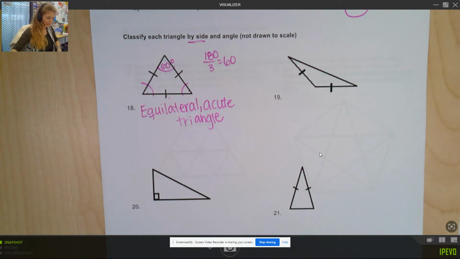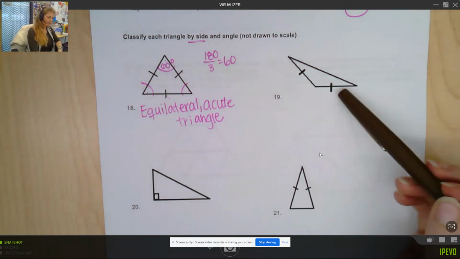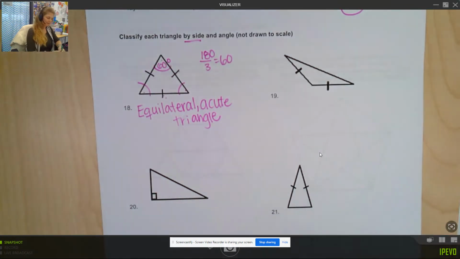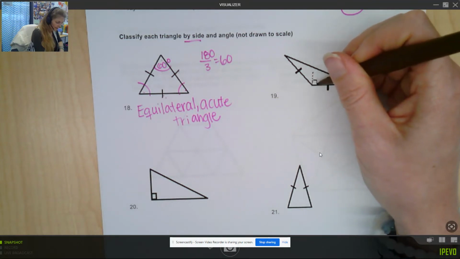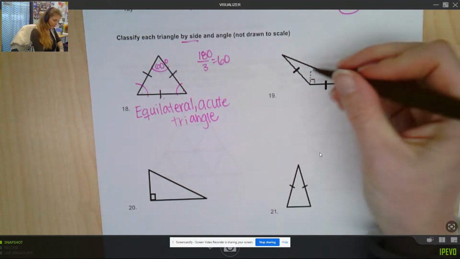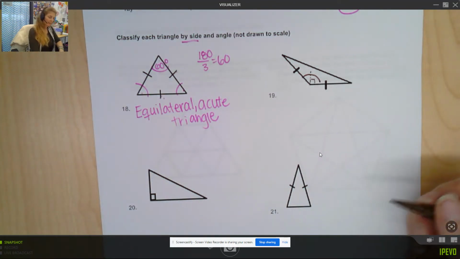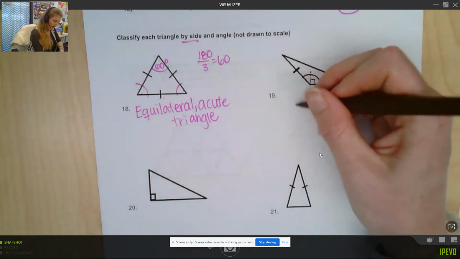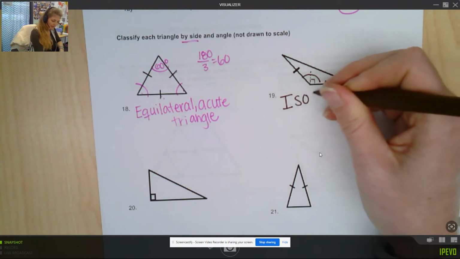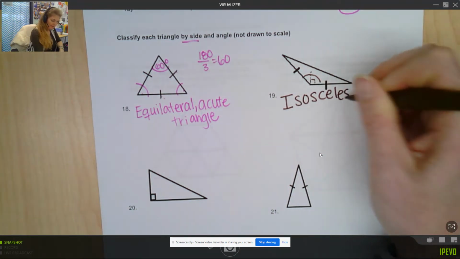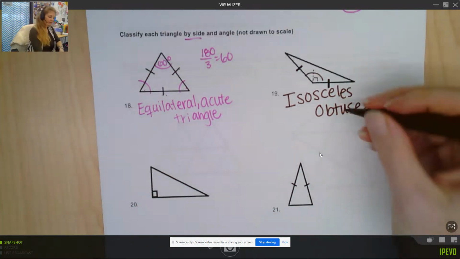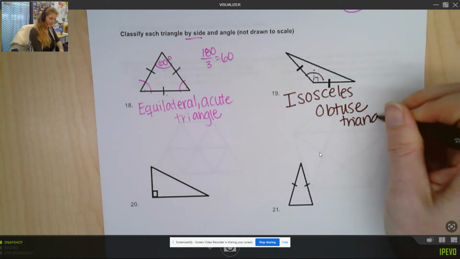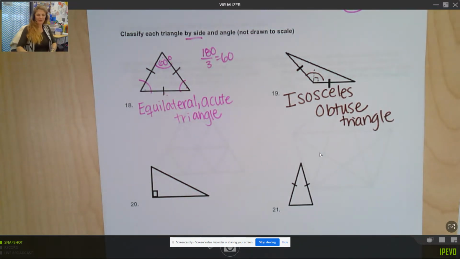Nice job. Okay, so taking a look at the next one, well, here I have 2 sides that are the same and a third that is different. And it's pretty obvious if I had a right angle here that this is greater than a right angle. This is greater than 90 degrees, making this an isosceles, obtuse triangle. Nice. Oops, forgot the word triangle. Go ahead, finish the last 2, and we'll go over our answers as soon as you're done.